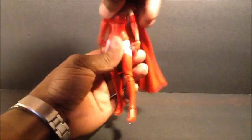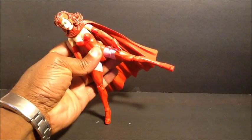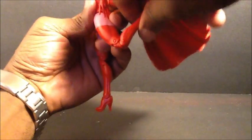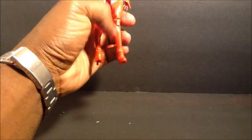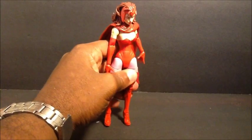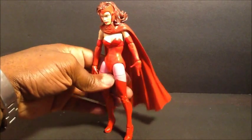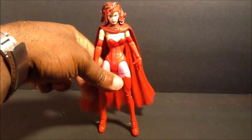T-joint hips which go out that far and forward really well, plus upper thigh swivel and double-jointed knees. Just like Storm and Wasp, these have gummy knees from the knees down using that gummy plastic, and with this cape it makes her really hard to stand. I think that's why people don't like the heels, but if you take the cape off she's easier to stand - it just takes patience to get her to stand without using the cape.